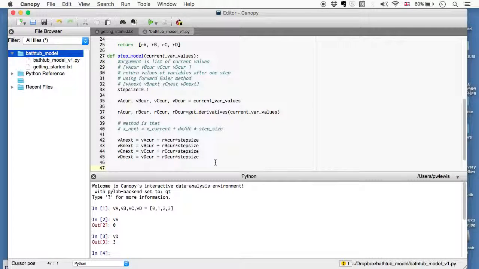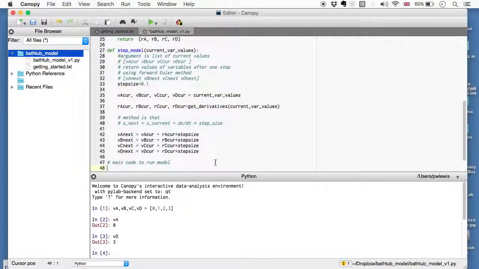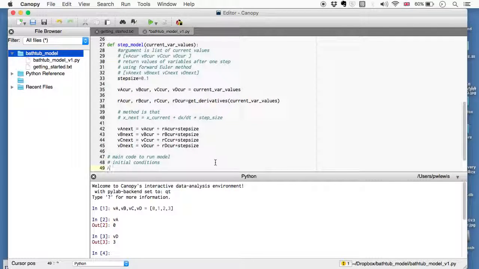Right, so now down here I can write my main code to run the model. I'm not going to use a function for this, but I could. So we need our initial conditions: VA naught equals, let's say, 1 cubic meter.